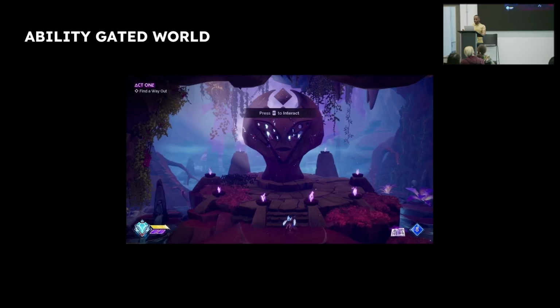Although Zhao is relatively capable, we put him into a world that he isn't fully equipped to explore, but he must search and find the additional skills required to bypass the barriers in order to fulfill his quest to bring his father back. At the foundation of the world structure, as is typical of the Metroidvania genre, are ability gates, barriers that require specific abilities to pass through. Finding an ability gate requires Zhao to set on a detour to discover the corresponding ability from an ability shrine to be able to continue his journey.